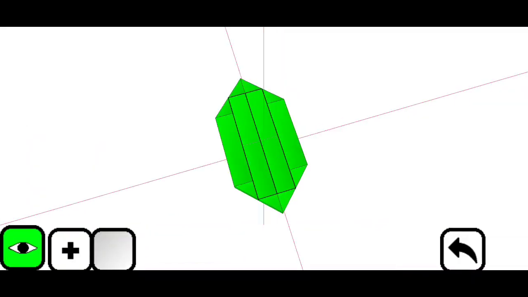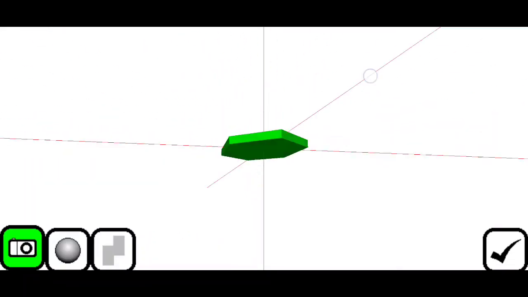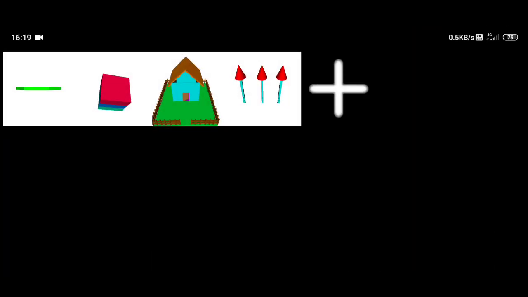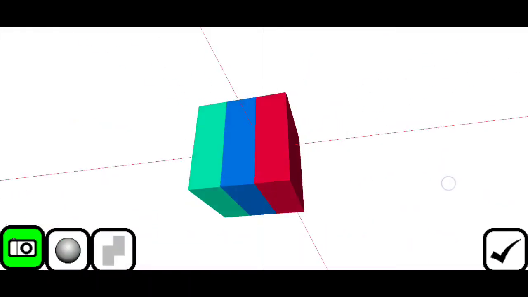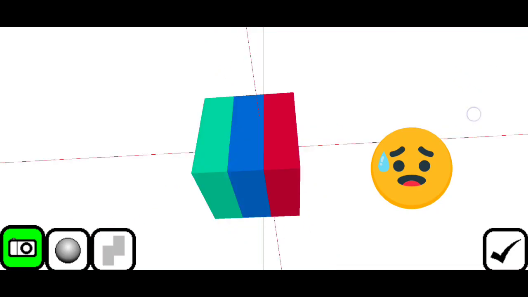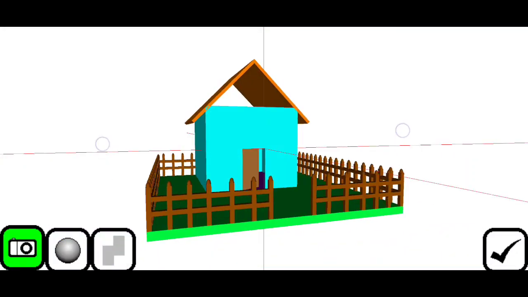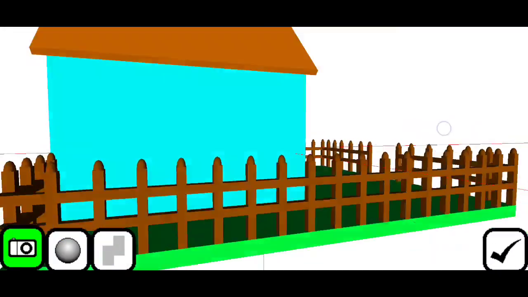These are a few 3D models created by me. This is a hexagon, and this is something I don't know. Well, yes, this is a house.